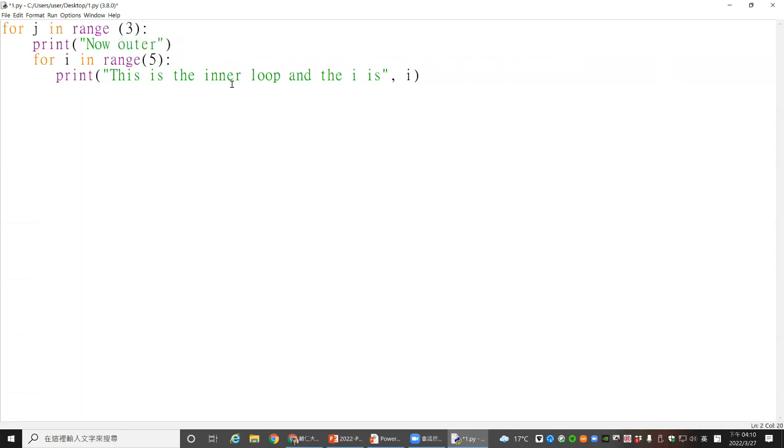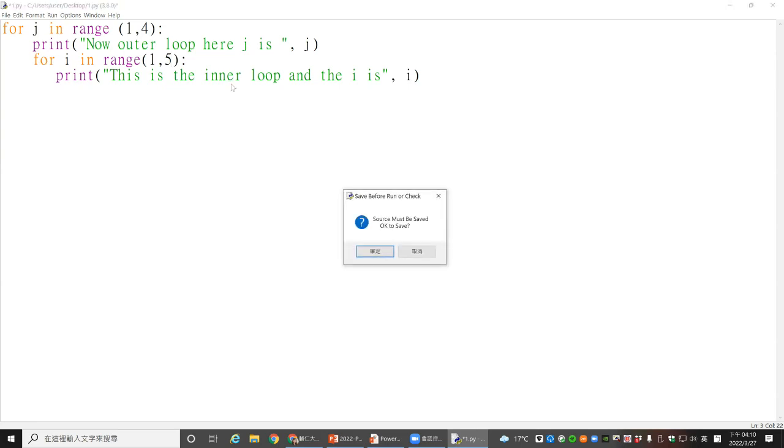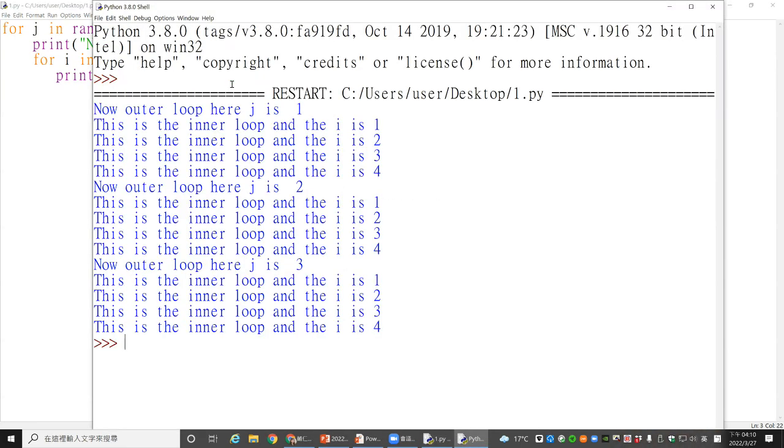The outer loop here, J is J. And so as not to be confused, we use 1 to 4 maybe here, and here we use 1 to 5. It's more clear, right? So we will see a situation just like this.